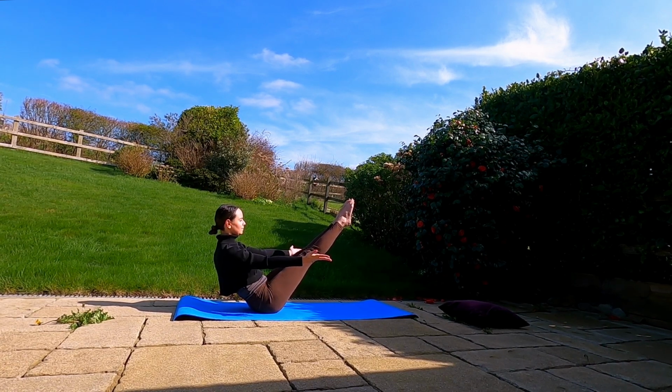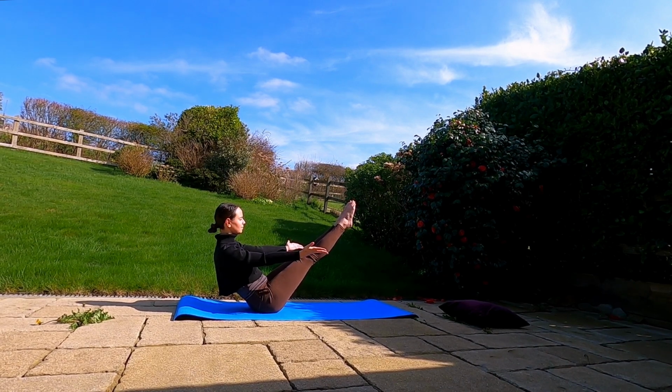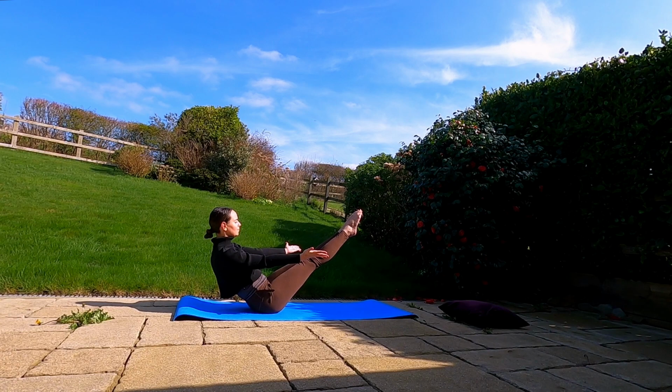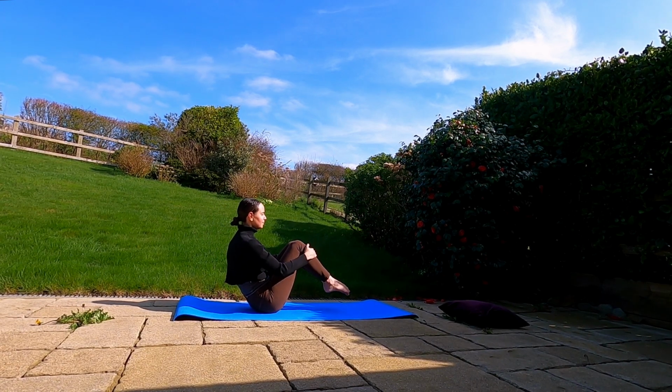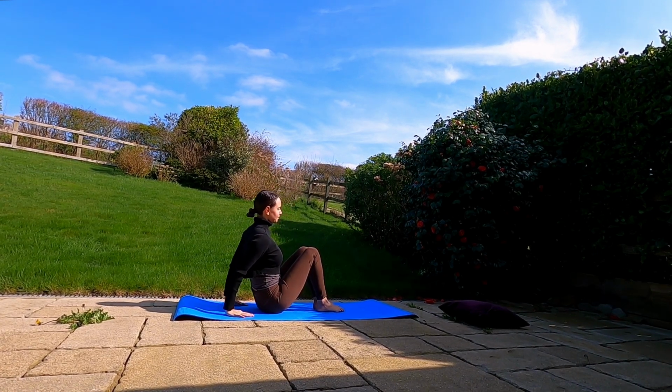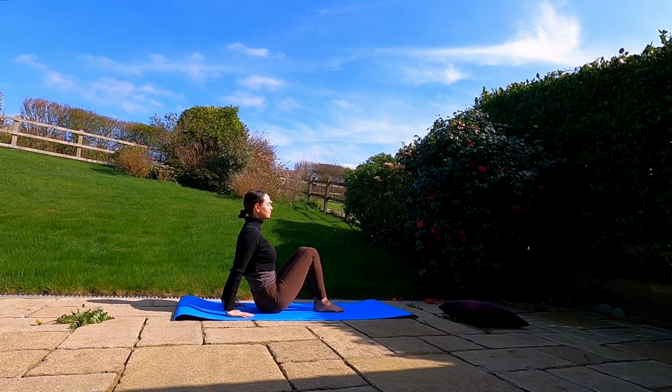Inhale, just four deep Ujjayi breaths, holding, reaching, and lengthening. You've got this. It's okay to shake a little. And exhale, relax the legs down and come back to center. You can even take your arms behind you and just relax with the natural breath for a moment, feeling the effects of the posture.